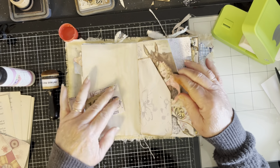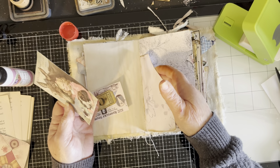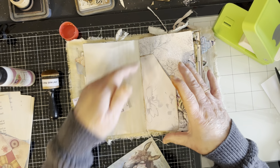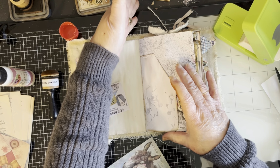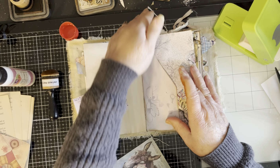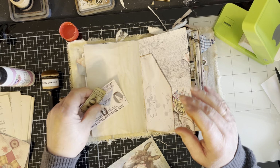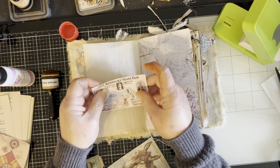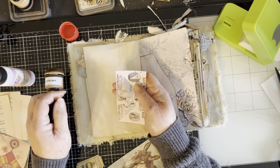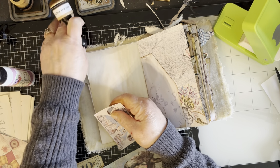Okay, the next one is this one. This is one of the pockets that is in the kit. However, I did have to cut it down because, like I said, this was for a tall, skinny journal, so this pocket was a lot higher. And so I had to cut it down to fit in mine. This piece of ephemera is in the kit as well. It says Kentucky State Fair.